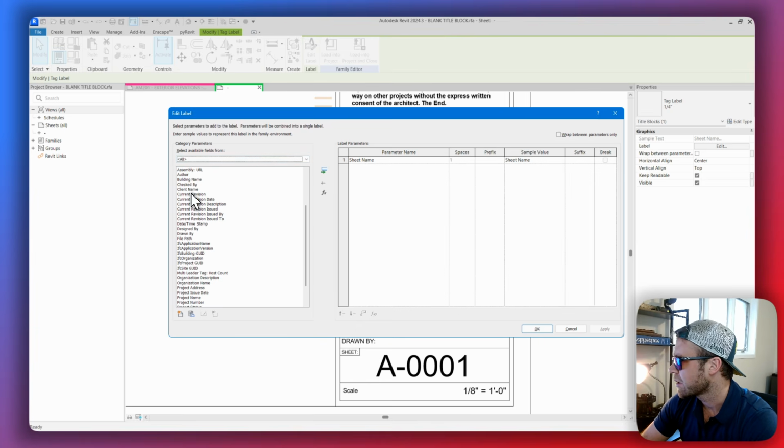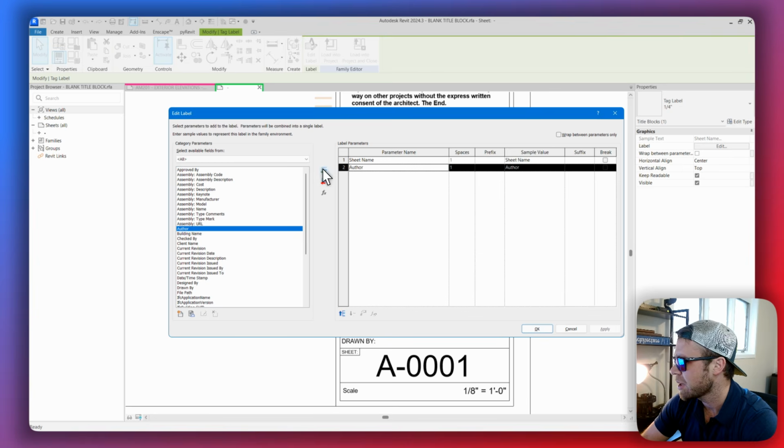So this is all the parameter options you have here for this specific label. You can click one, say you want to add the author to this, then you add the parameter to the label, and then that parameter, author, is now on this label.